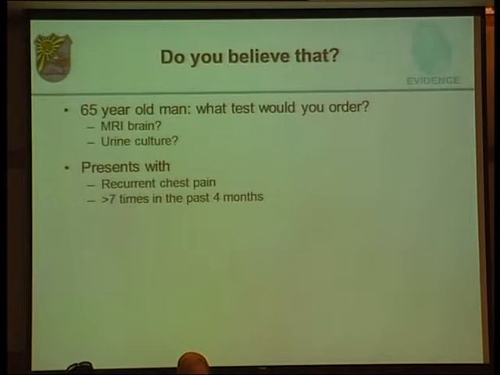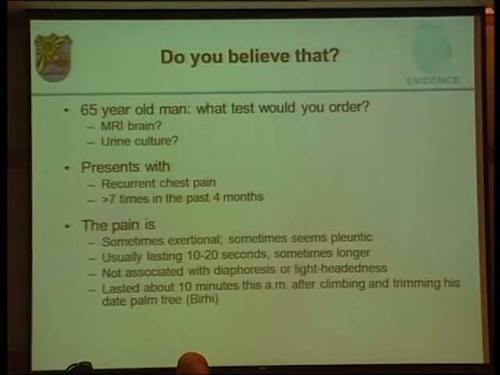Okay. What happened to angina? What happened to pneumothorax? Okay, so then now he says it's sometimes exertional, sometimes seems pleuritic, usually lasts 10 to 20 seconds, sometimes longer, not associated with diaphoresis or lightheadedness. It lasted about 10 minutes this morning after climbing and trimming his date palm tree. So, all right. Now what just happened to pneumothorax? Went down. What happened to GERD? Down. What happened to angina? Okay.